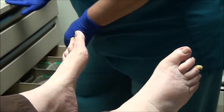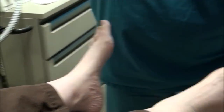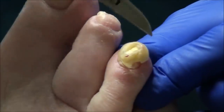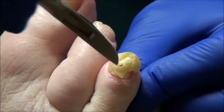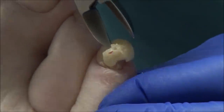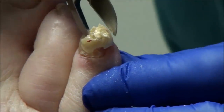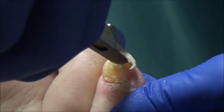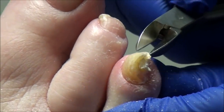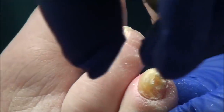I usually give myself pedicures too, which is fine, but then when these nails get a little bit too hard to trim — this one here, if you can see, it's curling all the way around — so what I'm going to do is take it off a little bit at a time so it doesn't hurt. She's doing video because these are such great nails! I got so excited when you came in — tell that to my daughter! Well, we won't give her the YouTube channel — you have to discuss it.